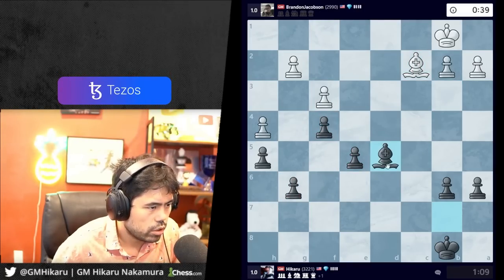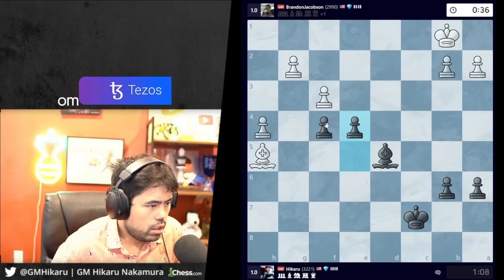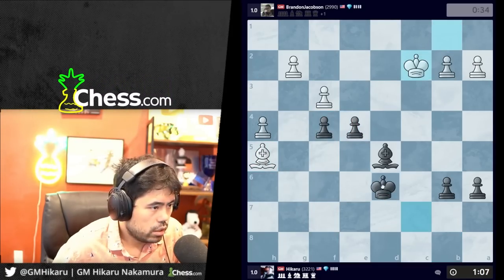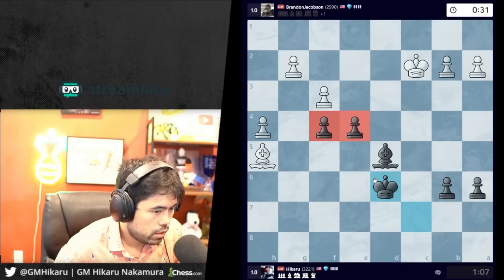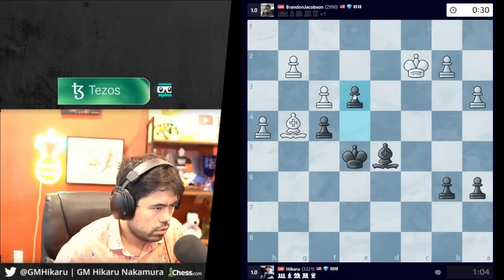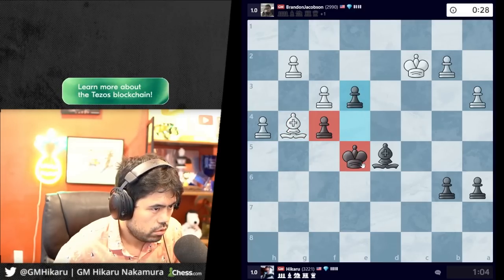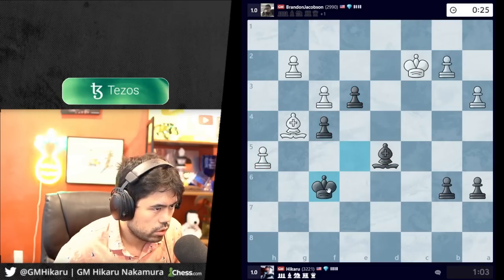Shoot, I'm just blundering like a lunatic. Ay, ay, ay. Still have chances here, I guess. My king is in the center, at least. I can probably draw this, actually.